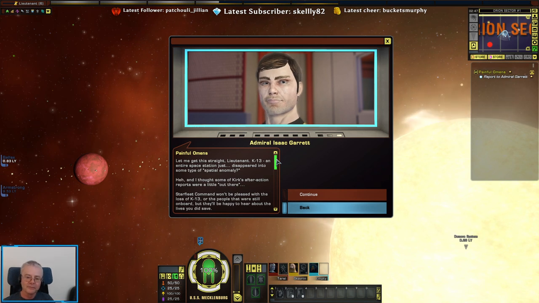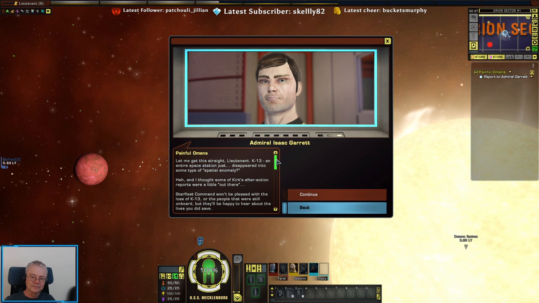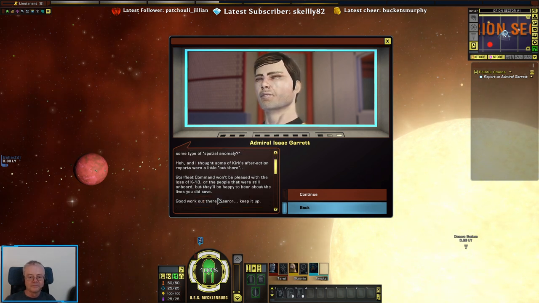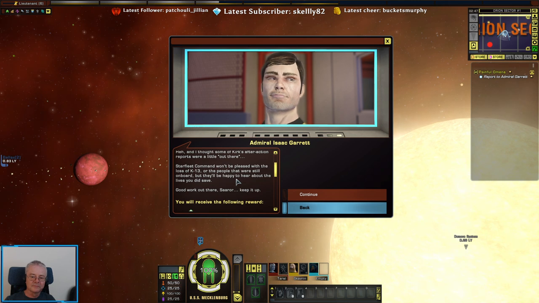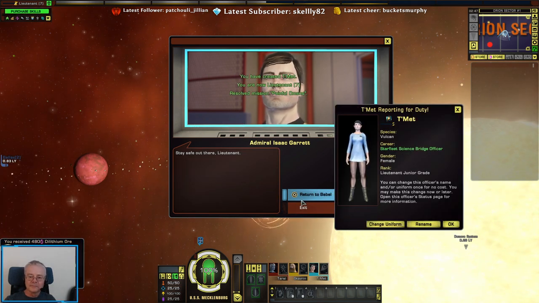Let me get this straight. K-13, an entire space station, just disappeared into some type of spatial anomaly? And I thought some of Kirk's after-action reports were a little out there. Starfleet Command won't be pleased with the loss of K-13, or the people that were still on board. But they'll be happy to hear about the lives you did save. Good work out there. Keep it up. Stay safe. Congratulations, Lieutenant. All right.